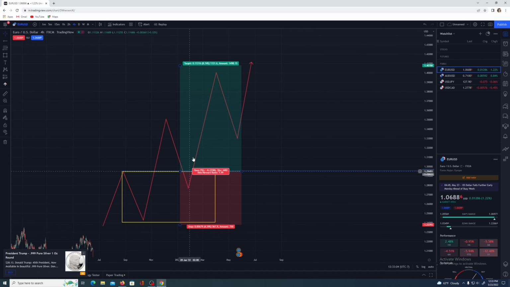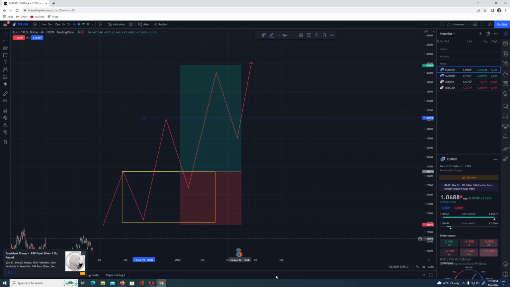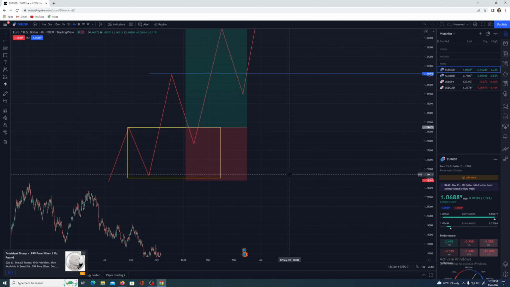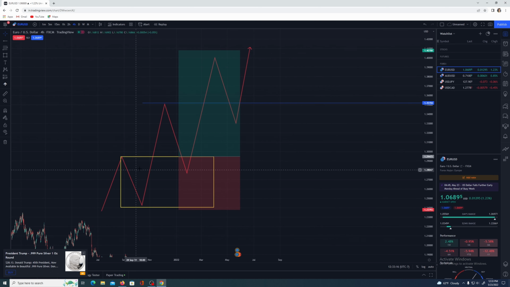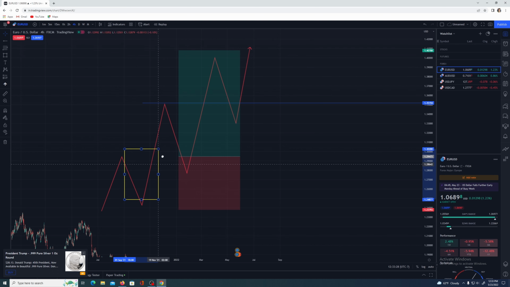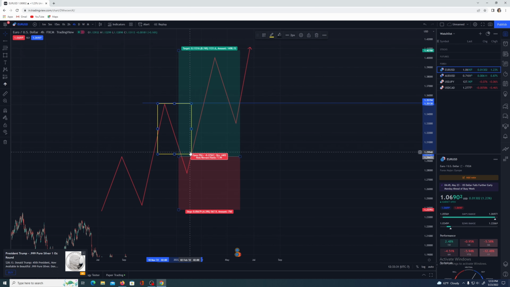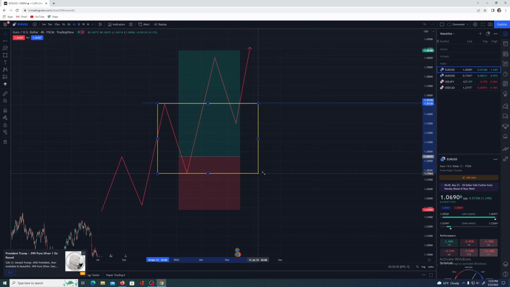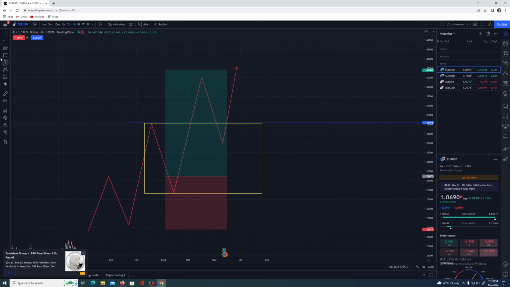And guess what? Once it breaks above this high, it's telling us that the trend wants to continue. So what can we do? Now we know this is no longer valid because we're already printing a higher low. So now our demand block is this one. And if we keep making the same rule, what should we do here?